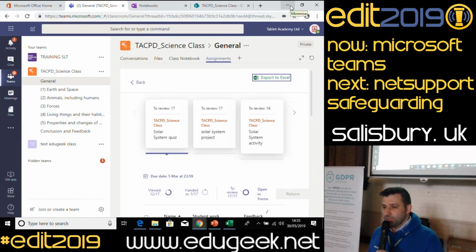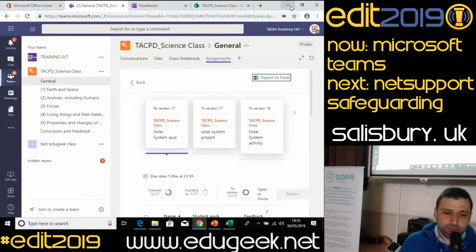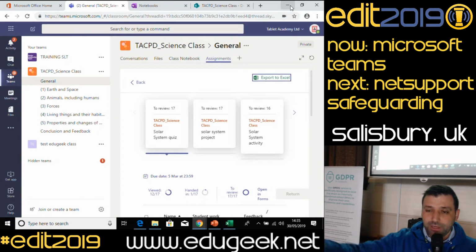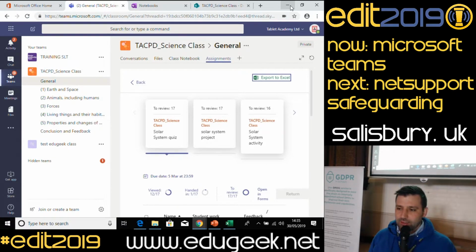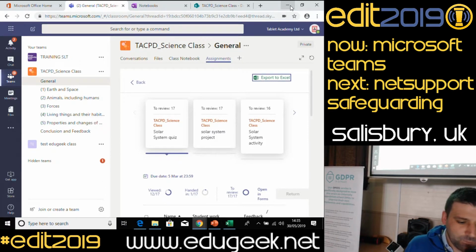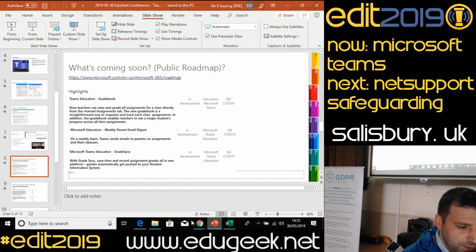And they announced at the BET show, I think it's in preview as well, that the information you have in the marks can go back into your information system. So for those grades, there's something called ClassLink that can write back into SIMS or other providers that support that integration, so you don't have a separate mark book in Teams itself. You can write it back into your information system. So that's a feature as well that's quite new.